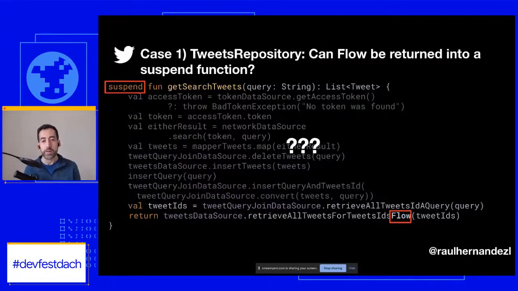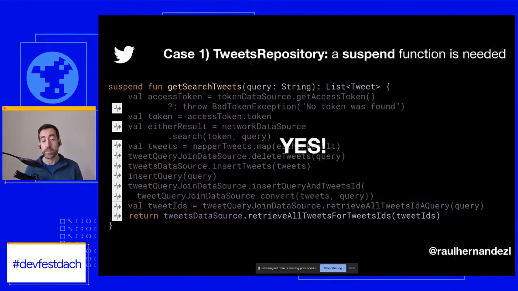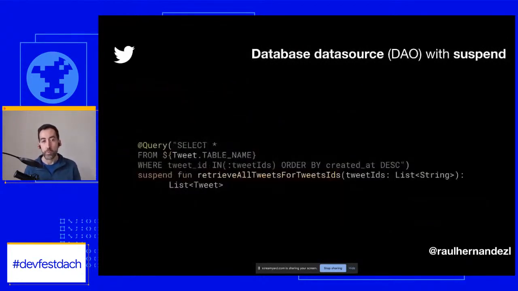And finally, I'm trying something right there. I am trying to return a flow from a suspend function, but do you think this is possible, really? Returning an open stream within something that's expected to be a one-shot request. This is absolutely not possible. You cannot do that. But instead, you could return this with a suspend function, because suspend functions need to be running inside another suspend function or a coroutine context. Something like that. You will return this with a suspend function in Room.